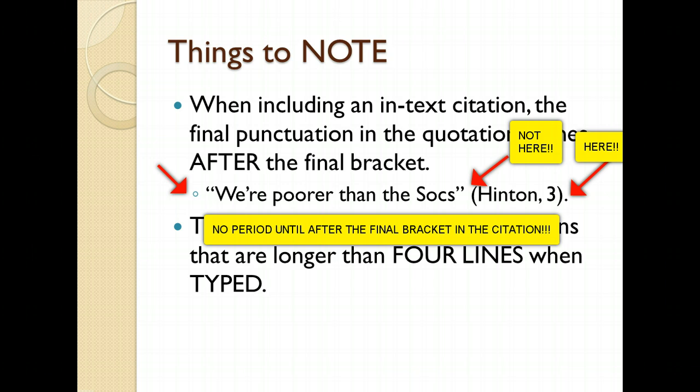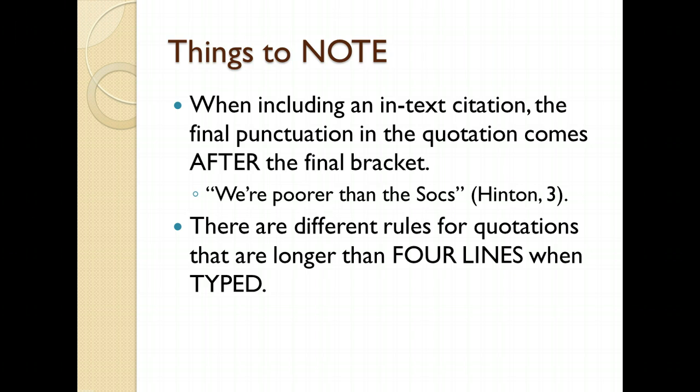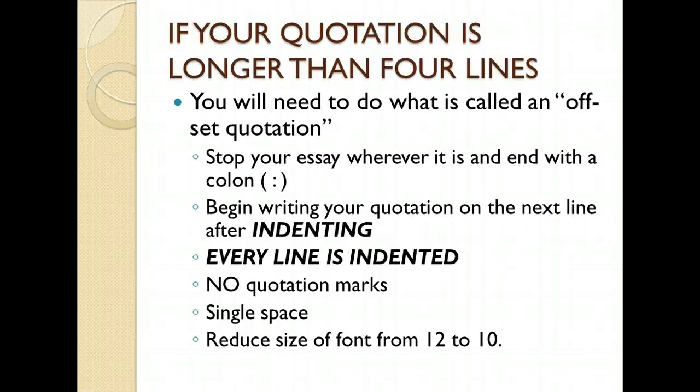Now, these rules are completely different if you are including a quotation that is longer than 4 lines when typed. And we're talking about a direct quotation here. If it's longer than 4 lines when you type it, then there's a different set of rules, and I will explain them right now. Okay, if your quotation is longer than 4 lines when you type it, you will need to do what is called an offset quotation.